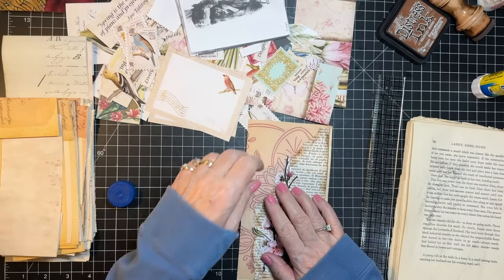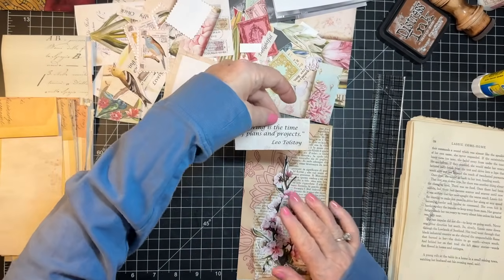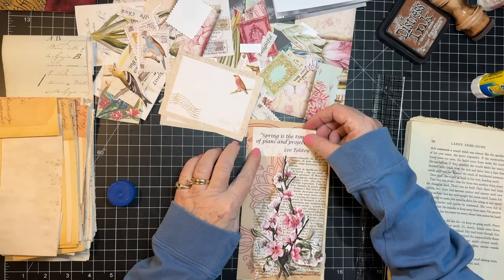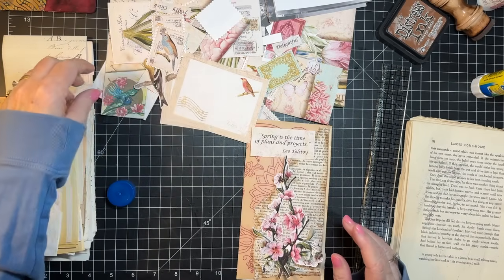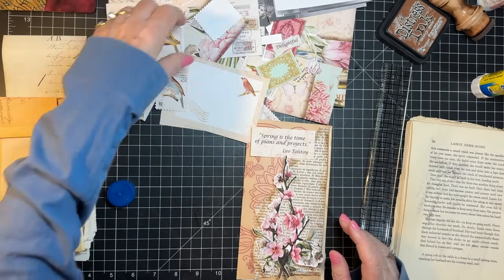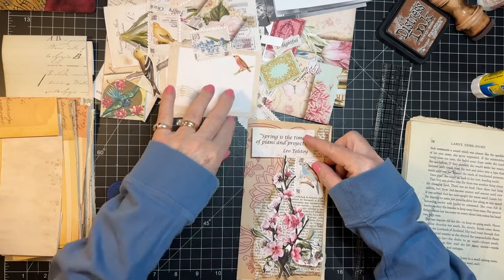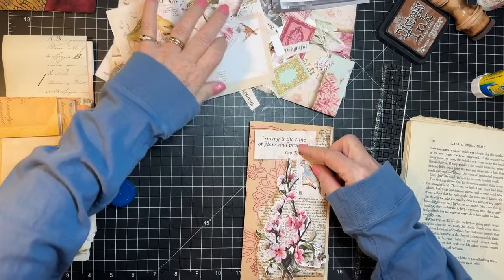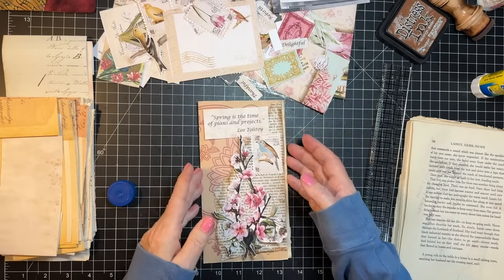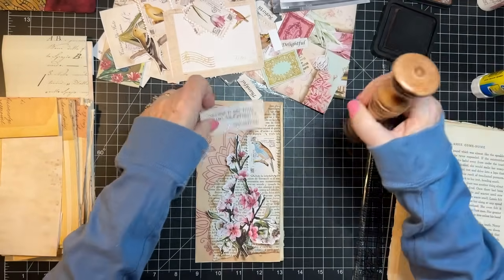Okay, so I could put that there. There's some really neat little quotes and things there. Maybe a bird would fit on this one — like that maybe. I can't tell what's going on when I have all this stuff. Not too bad — I think we might go for it.